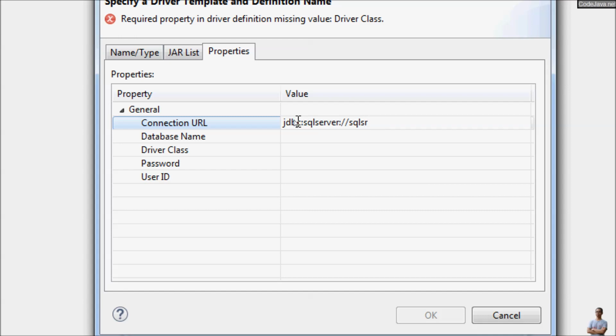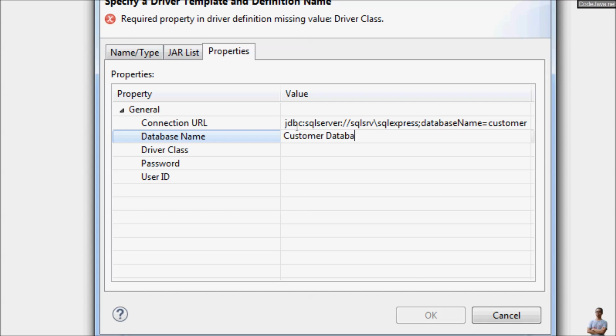SQLSRV is the host name of a remote computer in my environment, and then the instance name SQLEXPRESS is the default instance name when you install Microsoft SQL Server Express Edition. And then the database name is customer. You need to know the database name beforehand. And here the database name will be displayed in the Data Source Explorer.